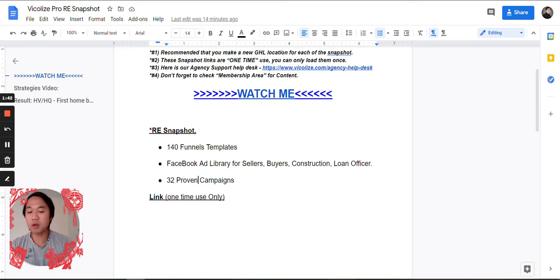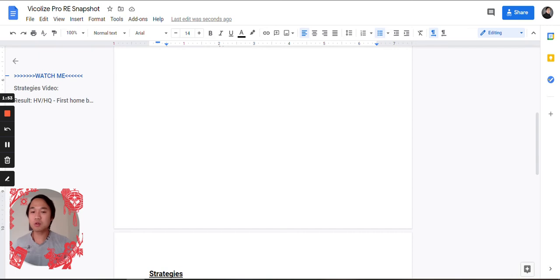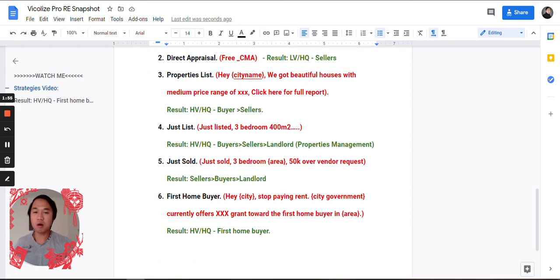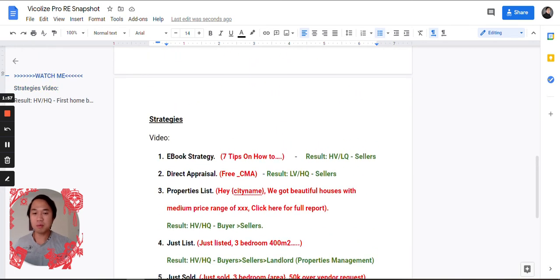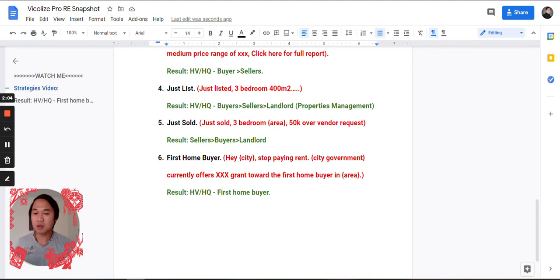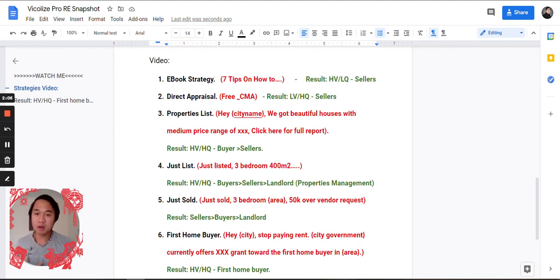campaigns. This is not a Facebook campaign. This is a GHL campaign, just so you know, so there's no miscommunication here. It's not a Facebook campaign, it's a GHL campaign. And we're going to run you down one by one on the strategy, how to set up everything based on the ad library that we've given you, and what results we've been seeing through our own experience in our market.